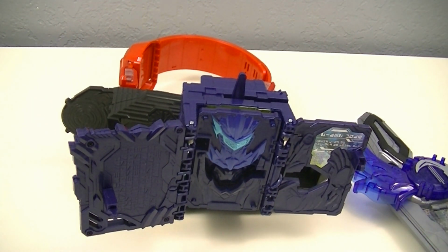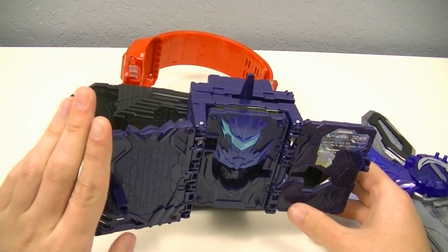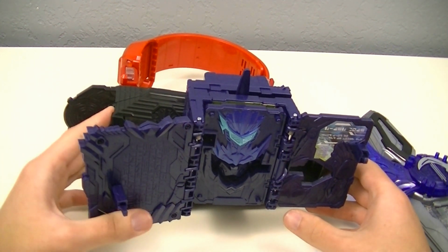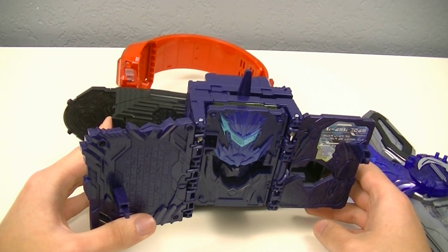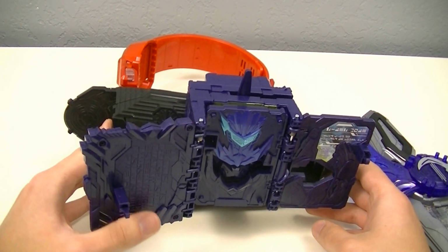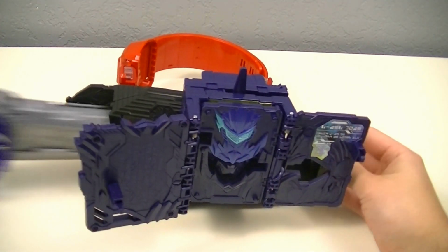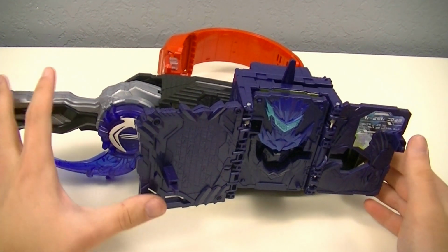So from here, we can do a couple of attacks. First, we push down on the card page twice, similar to the Dragonic Knight book. That'll activate, in this case, the King Lion Hissatsugeki. Then, we put back in the sword, push on the cover page and draw the sword. It'll give us the King Lion Hissatsu Giri.